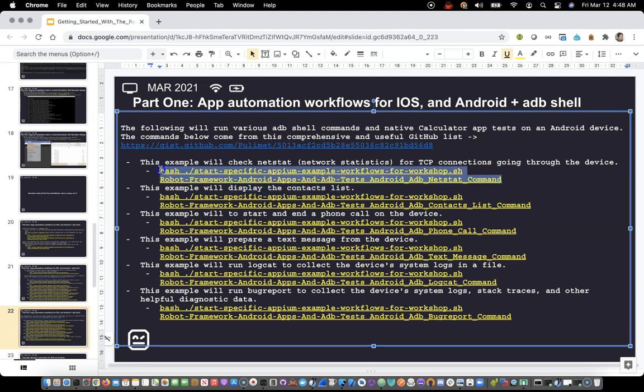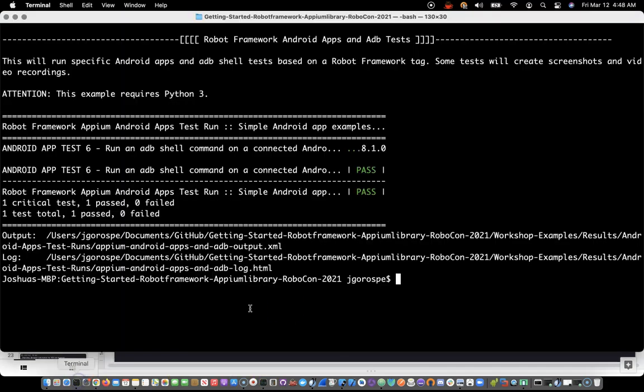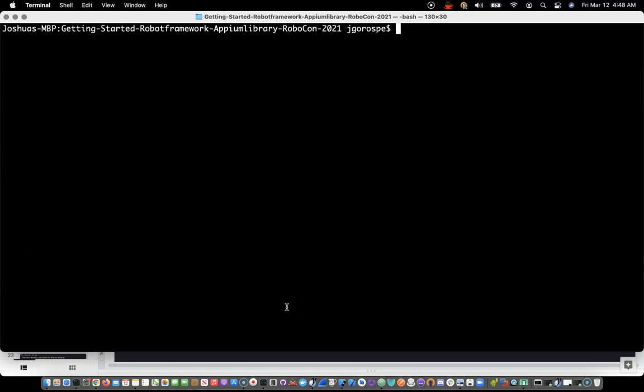Now this command here will show the output of netstat, which is network statistics.